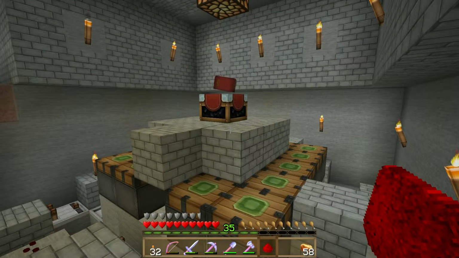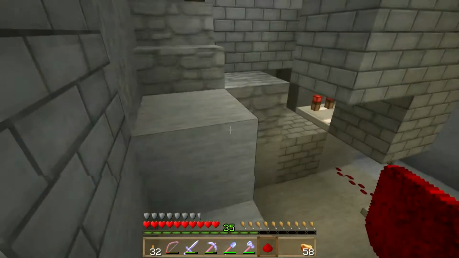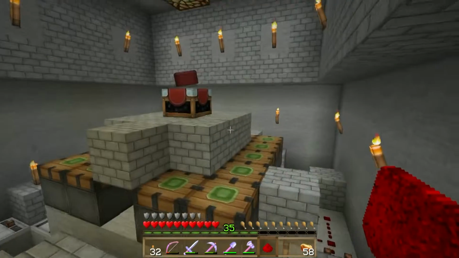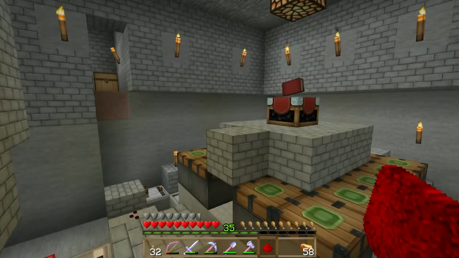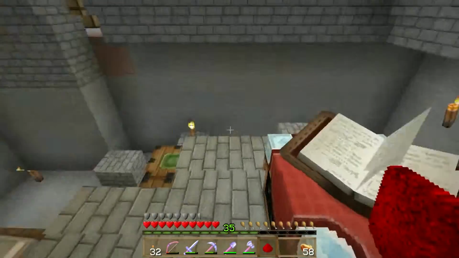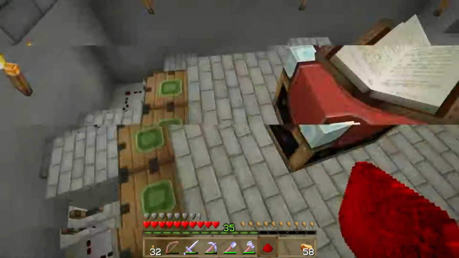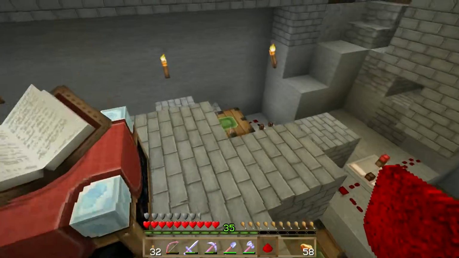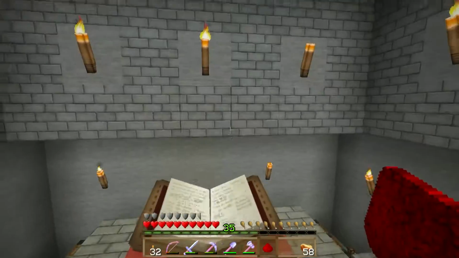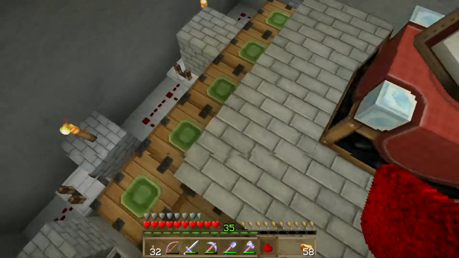So it means that I can raise and lower. And you're going to have an awful amount of zombie noise because we've got caves somewhere around here with clearly baby zombies. But basically this is a way that I can control the number of bookshelves available to the enchanting table, and control the number of levels I can use.